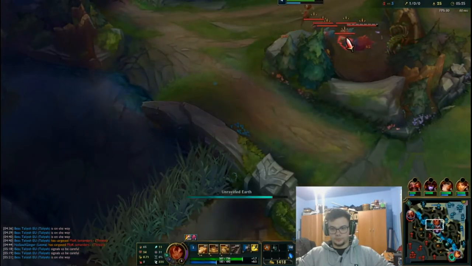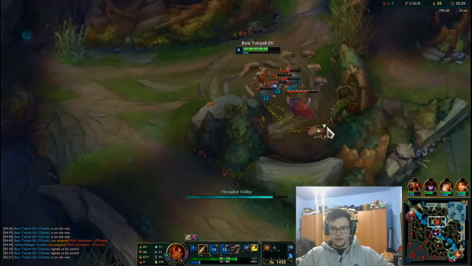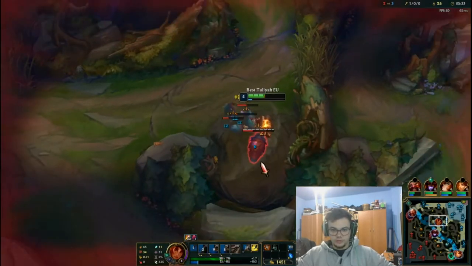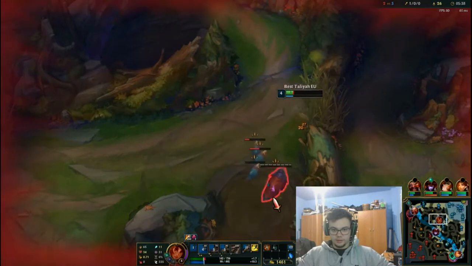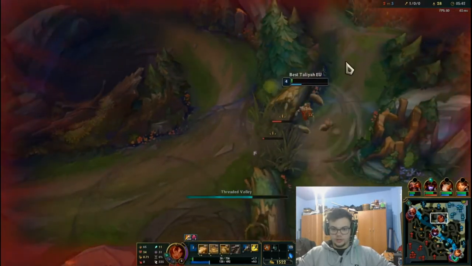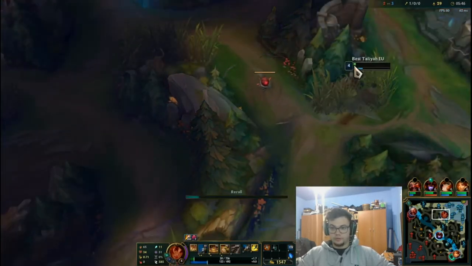But back off better. Also, I can get this camp, but then I will have no more mana, so I'm just gonna try to get it with the small Q, because I don't have anything else. Right, I need to back off a bit, because the damage might be too much. Come on, don't kill me. Yikes. Alright, and we can recall now, we have a lot of gold.